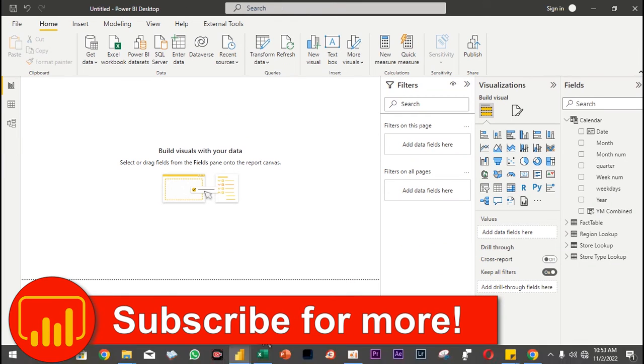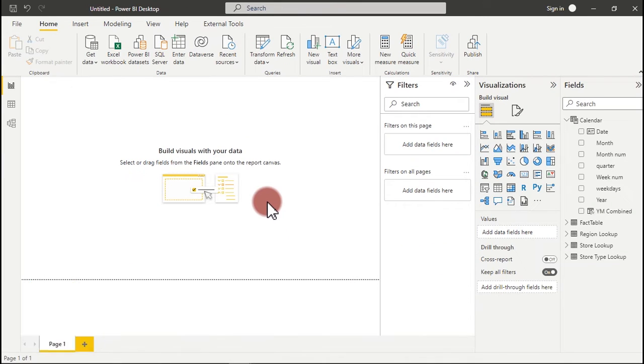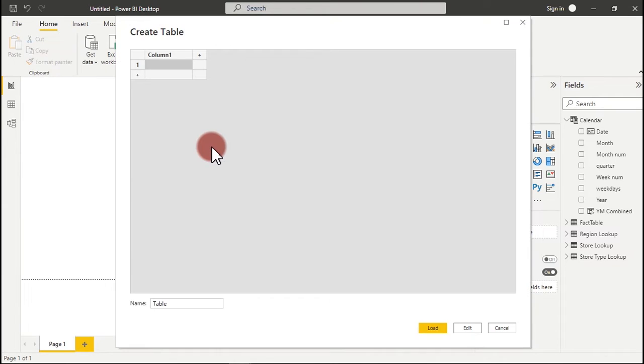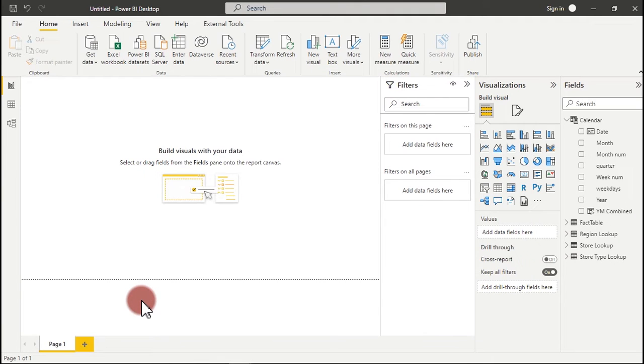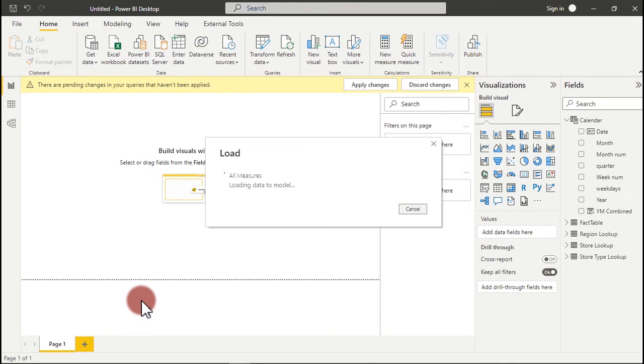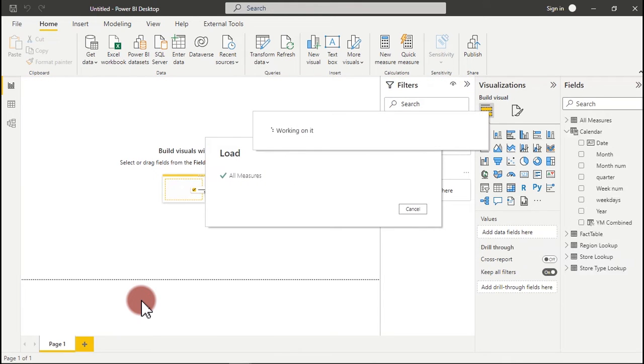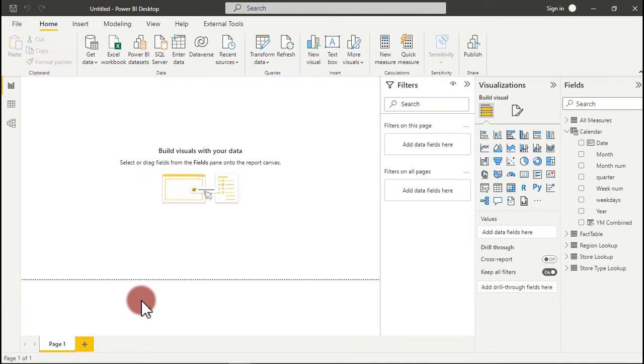So here we are, as always. Now I'm going to show you a new way to organize your DAX measures. First of all, the first thing you're going to do is come in right here and enter data, which is going to bring this to you, and all we have to do is say all measures. I'm going to load that into Power BI. And once we have this right in, we can start to write our DAX measure right here. Not just that, we can open folders inside this particular all measures table we have right here.